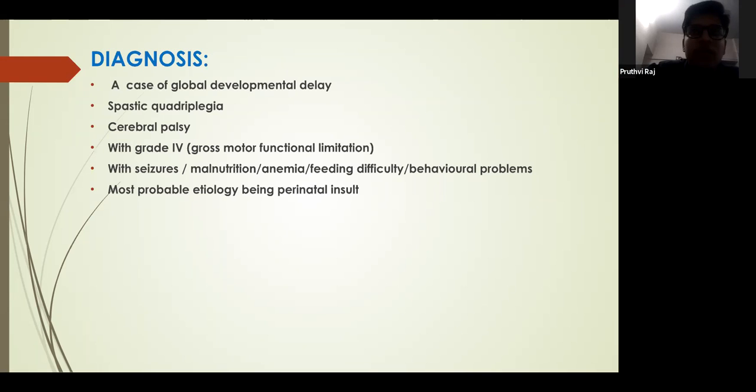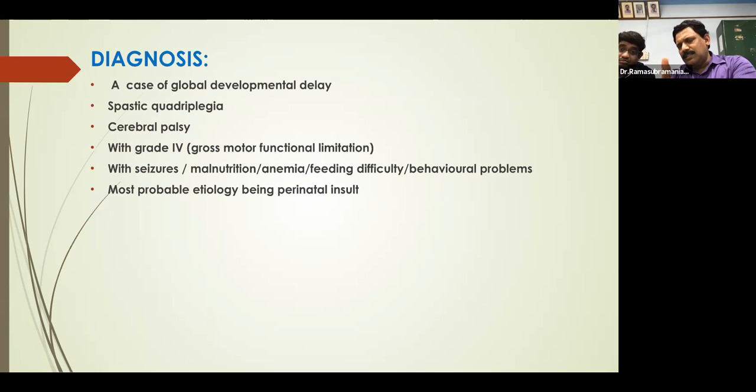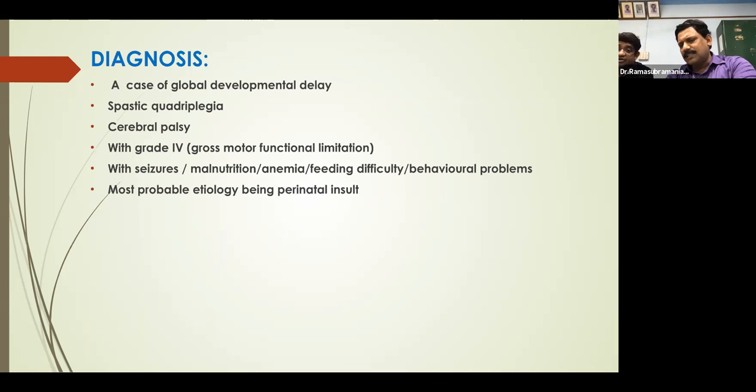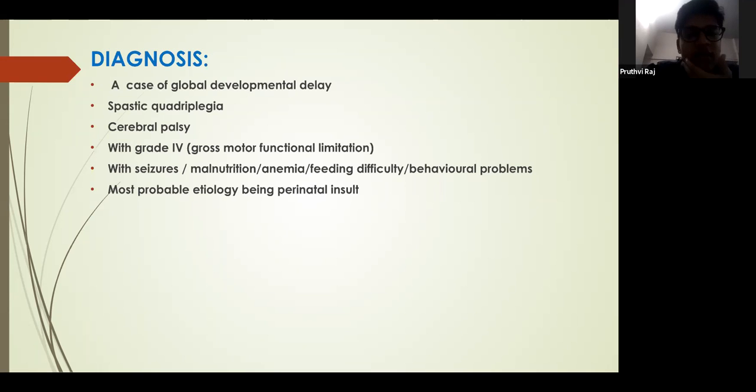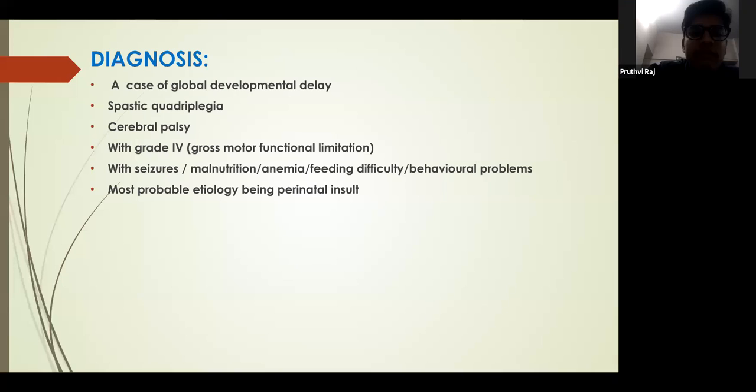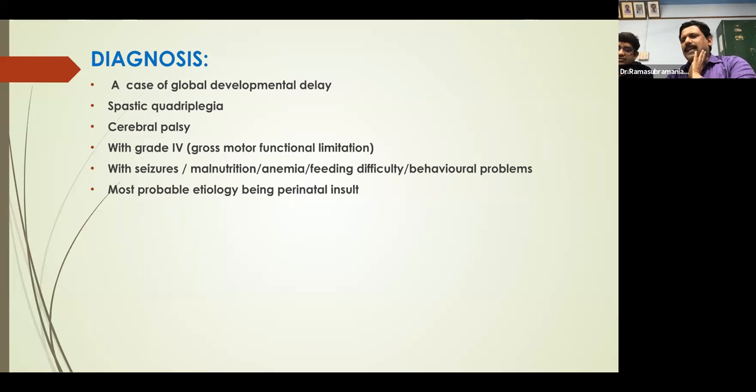This child's physiotherapy was started at 6 years. Yes, you said physiotherapy, 4 years back, was started at 6 or 7 years. Okay. So is that okay for you? No, sir. Then when will you start? It should have been started in the first year of life. It should be started very early, even before that. As early as possible.